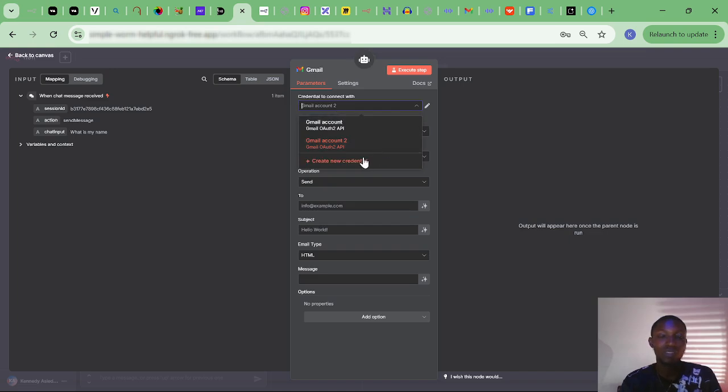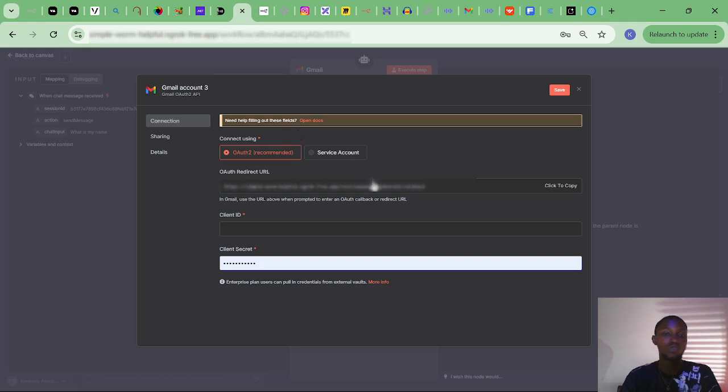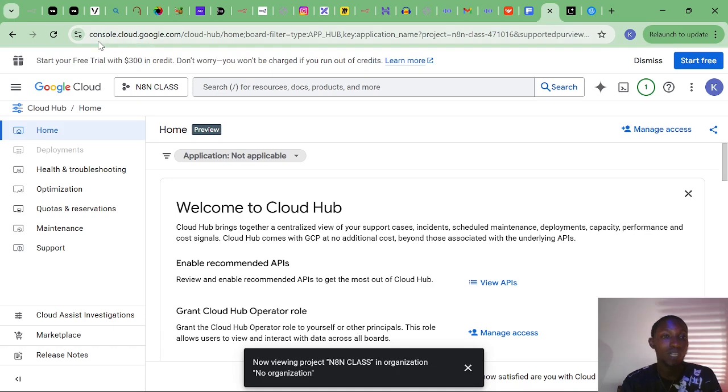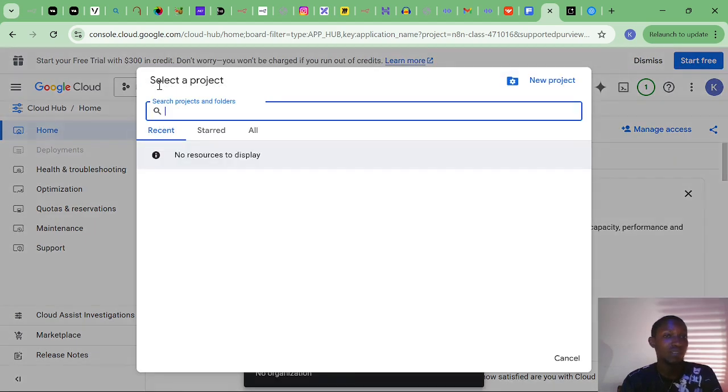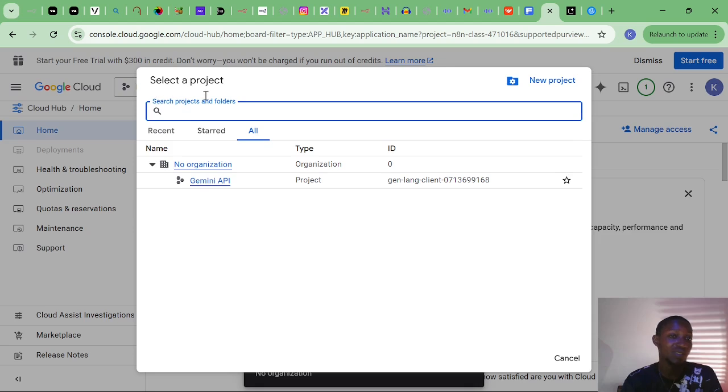So let me create a new credential for those of us who do not have any credential already. We can see here we need a client ID and we also need a client secret. Let's go to Google Cloud. So you have to search up console.cloud.google.com, and once you do that, I have a project that I've created here, but if you do not have any projects, they'll ask you to create a new project.